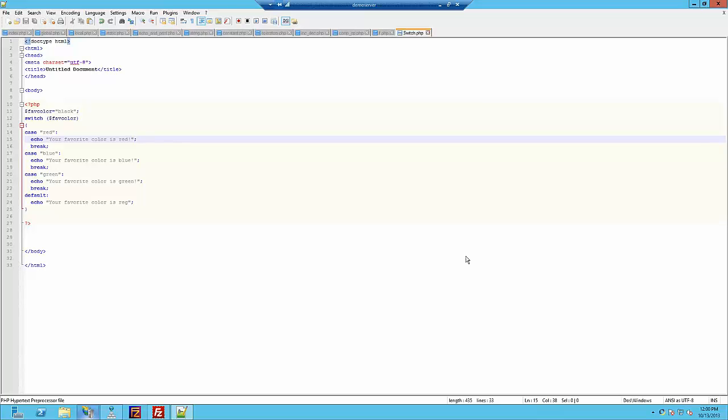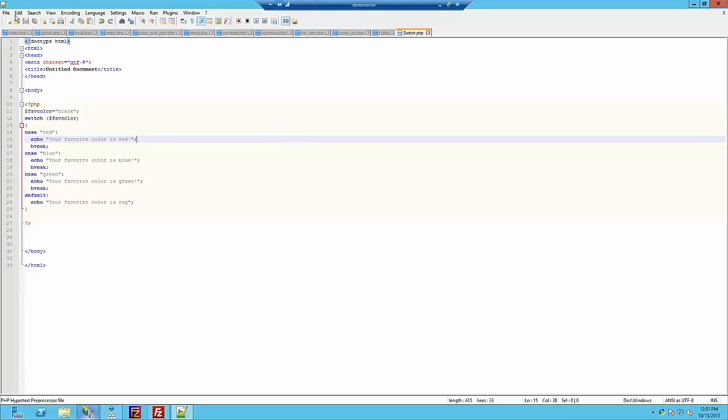And then you have the for each loop, which loops through a block of code for each element in an array. Now let's have a look at all those different ones. The first one is the PHP while loop. The while loop executes a block of code as long as the specified condition is true. So let's have a look at an example for this.